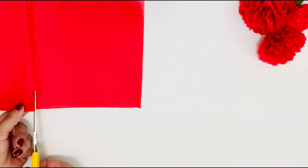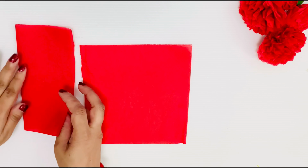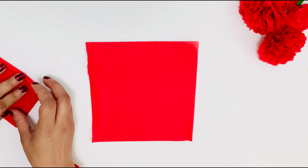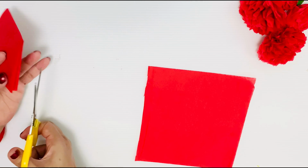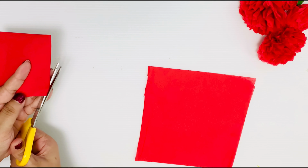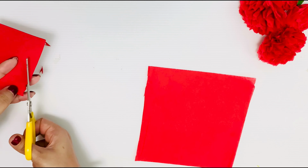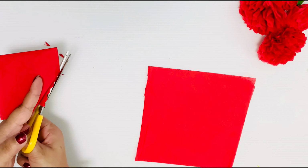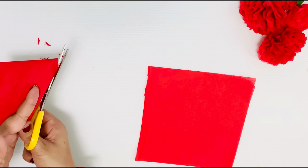To make the flowers of the month of January, that is carnations, I took tissue paper in the color red. You can take white or any color tissue paper of your choice, because carnations come in a variety of colors, but I really like this red color, so I'm just using this. I split the tissue paper into two parts, and I'm going to just cut the edges in a zigzag pattern. You could just see that I'm cutting the edges in the zigzag pattern.